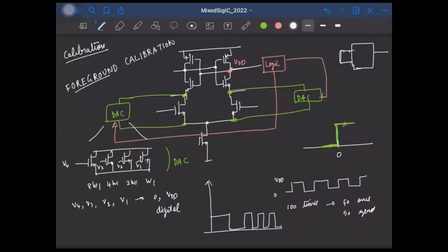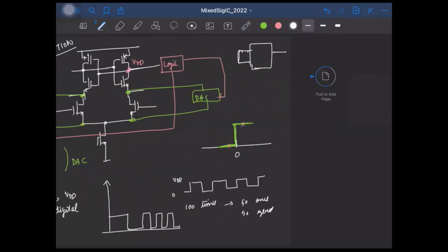because when we are actually doing this calibration, we cannot use the comparator or the latch to compare the input with the reference, because here we are essentially shorting the inputs. So when we are doing the calibration, the latch is not available for use. This is called foreground calibration, wherein before applying the input, you calibrate and fix the mismatch issue, and then apply the input. And remember, this has to be done for all the comparators in our Flash ADC.